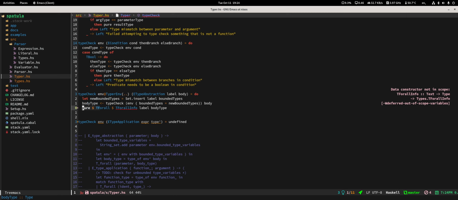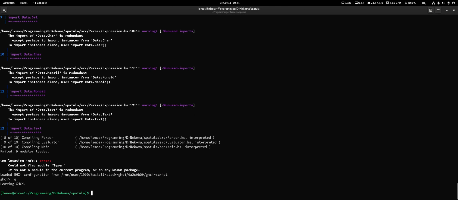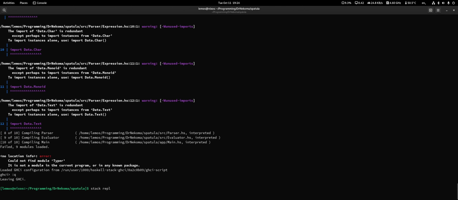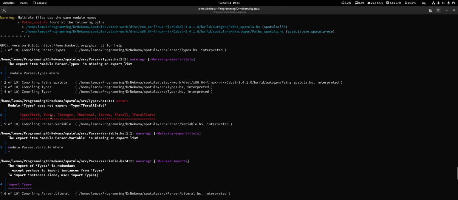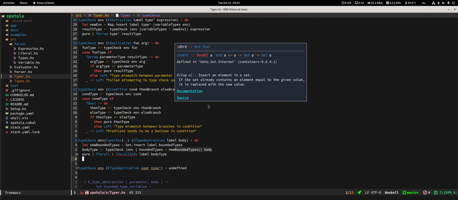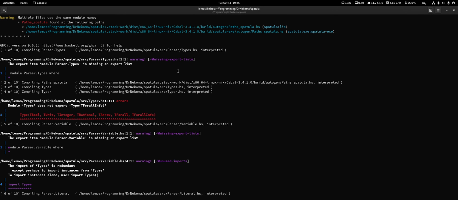Okay, so Emacs is still complaining that the thing is not in scope. I don't know if this is just Emacs or something. So let's try again. Okay, still have an error here. Oh man, my LSP is building something. Typer.hs does not export. Oh, it failed. Just because I just mentioned the thing and then it fails. Thank you. I hate you, Haskell. Why do you hate me as well?